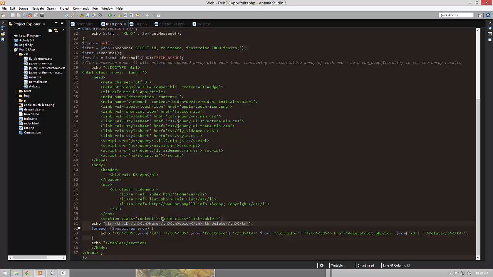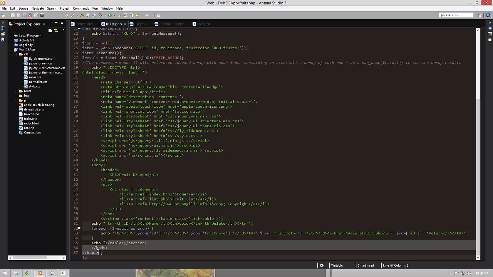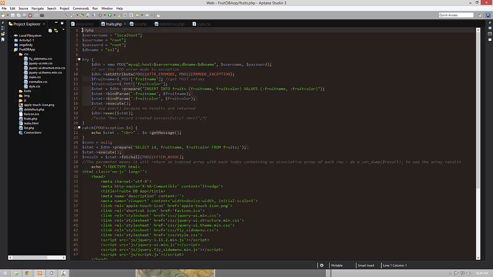You can see right here it actually begins the table, and then I've got it set to echo the table headers next, just to make sure everything was going to line up, and then actually goes through and echoes the ID, the fruit name, fruit color, and the call to the delete fruit.php with the ID as well, and then the actual delete text for the button. And then I also echoed in the end of the HTML page. So doing all of that, it allows you to maintain a true PHP from top to bottom, and you actually echo in the HTML.